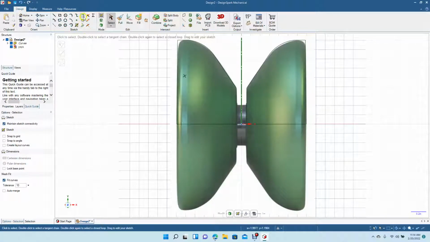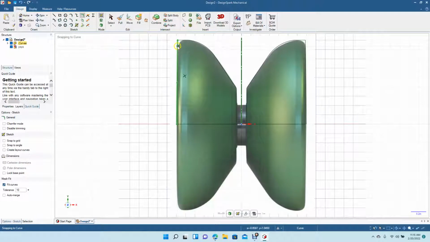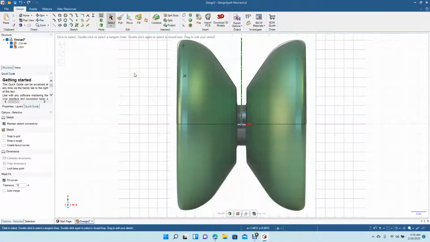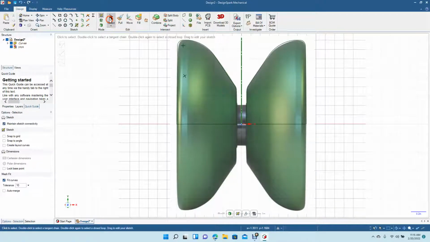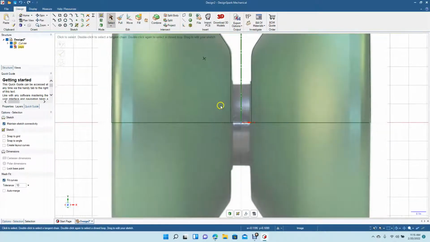Now we're going to go ahead and get the create rounded corner. And we're going to round that over 0.074. Then we're going to put another fillet in there right here, a small one, 0.177. Okay, now we're going to put this piece in here, so we'll Control plus.